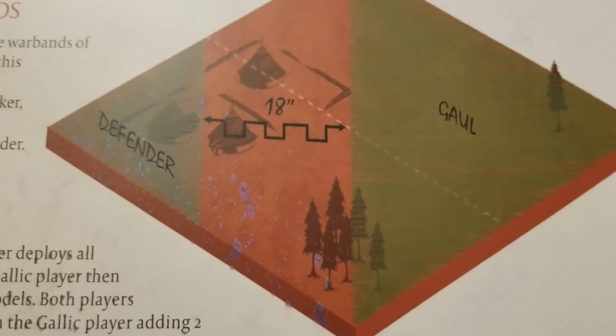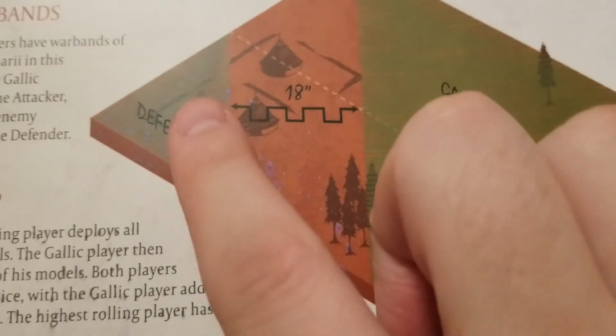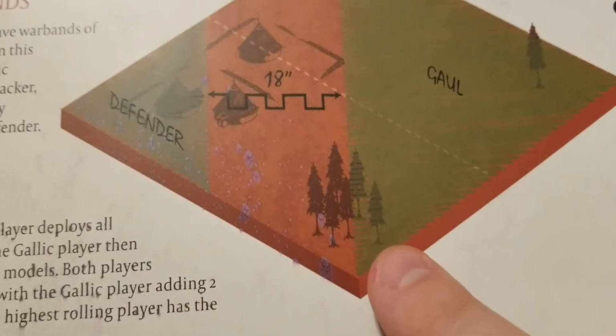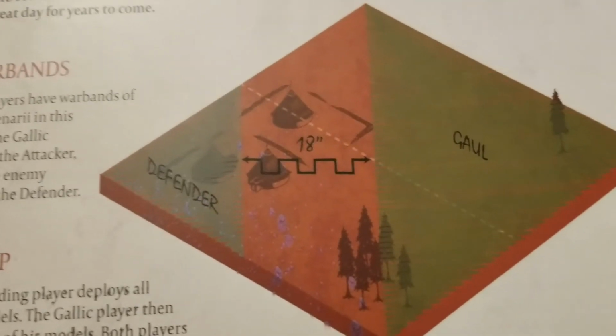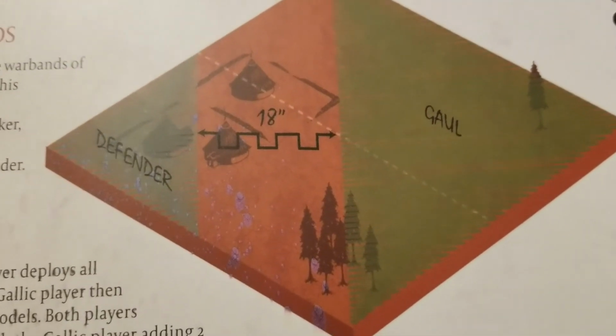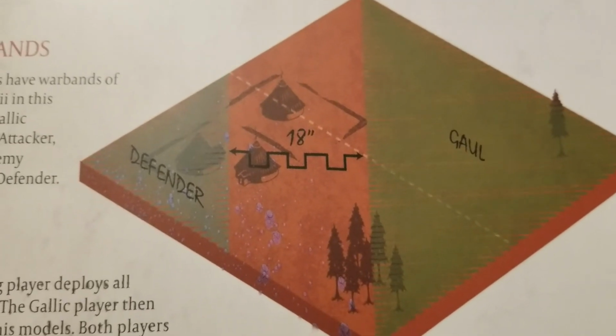If you have a lot of mobility, you might try to basically refuse a flank and get to one side or the other. And again, it also depends on what the Gauls have where, so you might identify a weak spot and try and get yourself going that way.